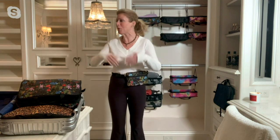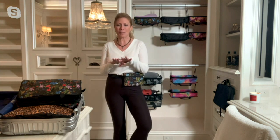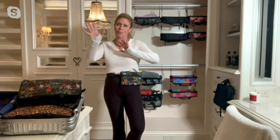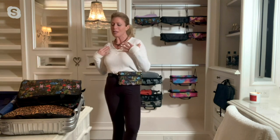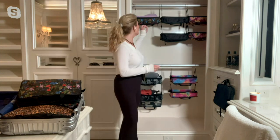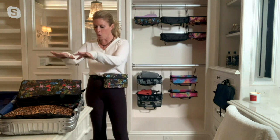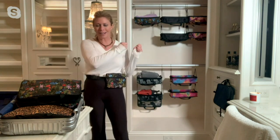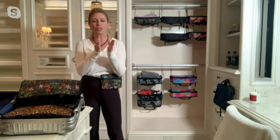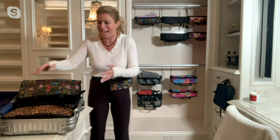So I moved upstairs — welcome to my closet. I've never done anything in here before, but I thought this would be the perfect place because last time I presented these it was actually on my first trip to Miami when we started traveling again. So let me tell you how they came about and why they're so special. They're patent pending right now because of the hook that goes into the loop, and you could literally go from home, to the suitcase, to the closet, unpacked in 90 seconds.